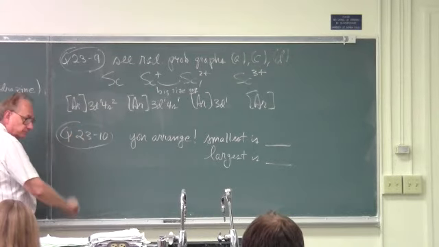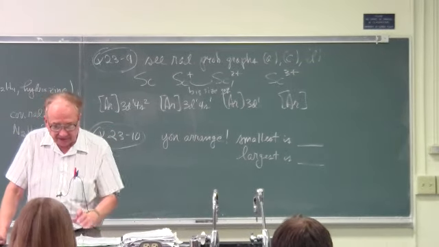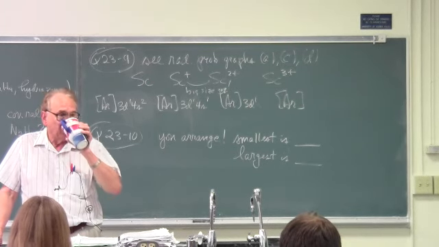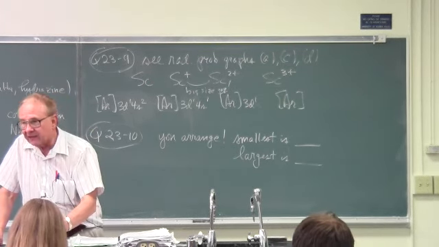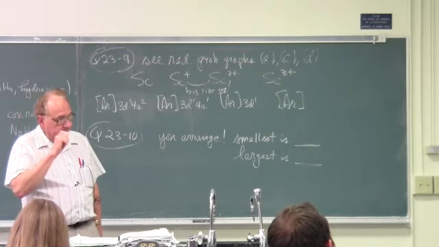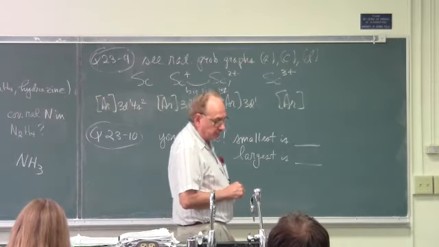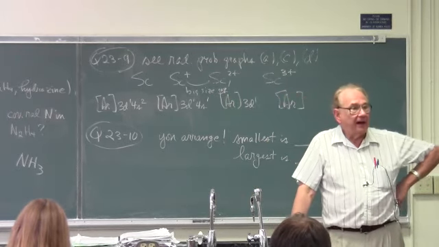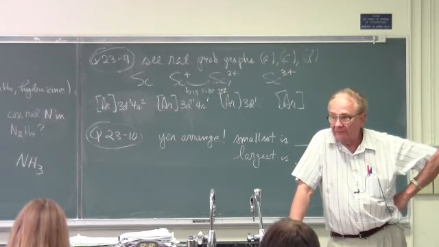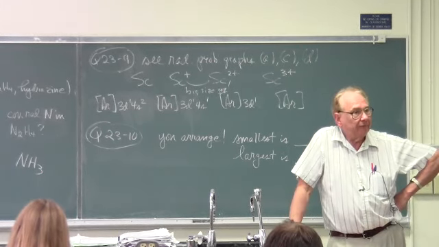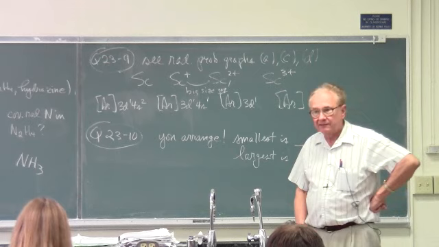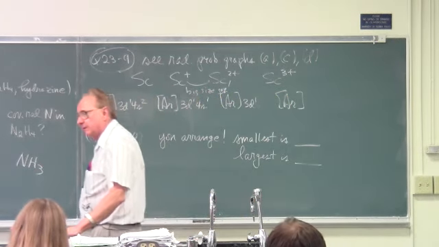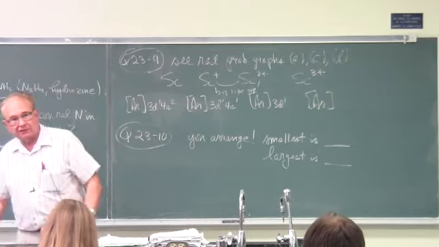2310. 2310 is asking you to focus on stuff that you all talked about in 2045. Let's take a collection of atoms, A family, and ions derived from A family atoms, and see if we can line them up with respect to relative size, starting with smallest, winding up at the end with the largest. What are the considerations?